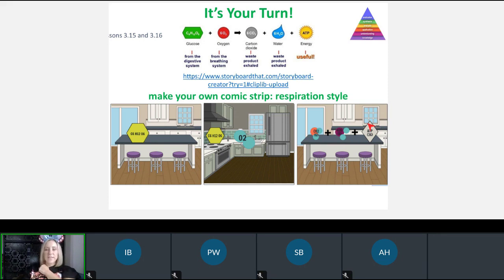You don't have to do all 3 processes. I think it's comprehensive and it helps you fit the 3 processes together if you do, but you don't have to. I'd like you to just work on that. Storyboardthat.com gives you a way to download it. And then I'm going to have a Google Slide tomorrow that you'll post it on. So you can do one process or all 3.